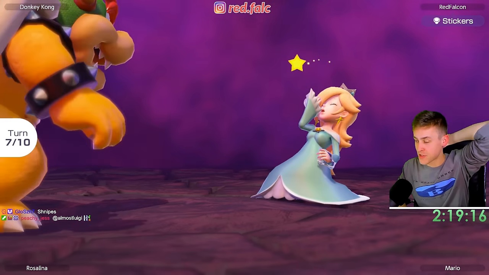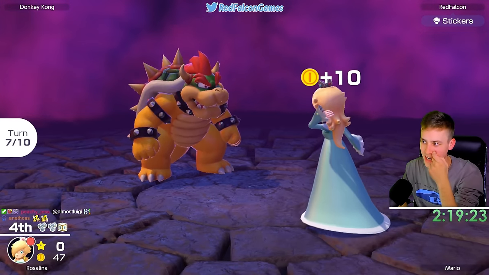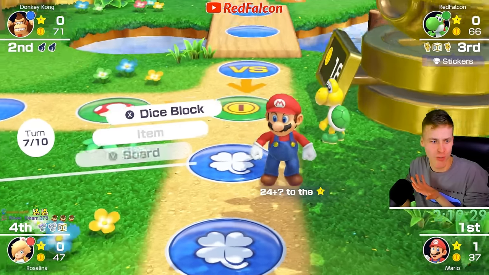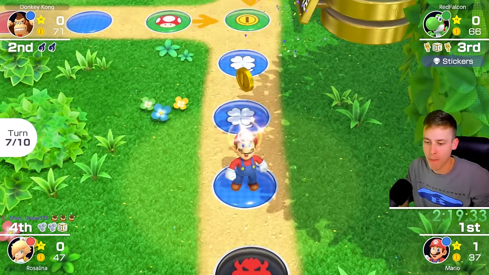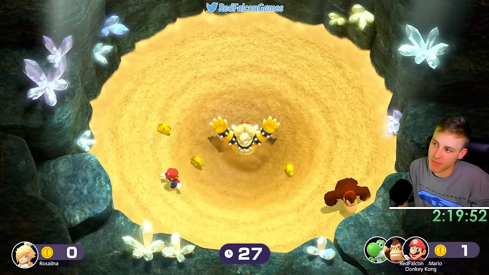Okay. All right. That's good because it gives her a potential bonus star, but... He's just gonna give her coins. Okay. I'm cool with it. I don't know what determines that. Is it because she's in last in like the last five turns or something? Is that what does it? I don't know, but sure. Not the minigame I want right now. Really not the minigame I want.